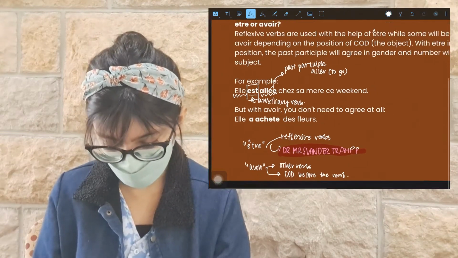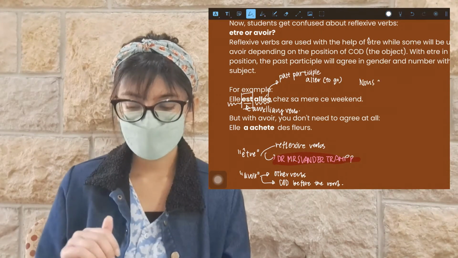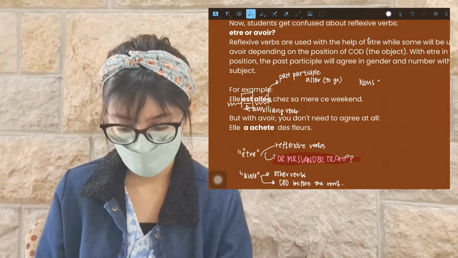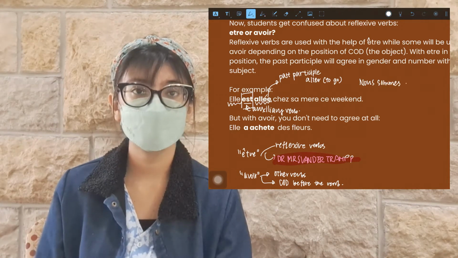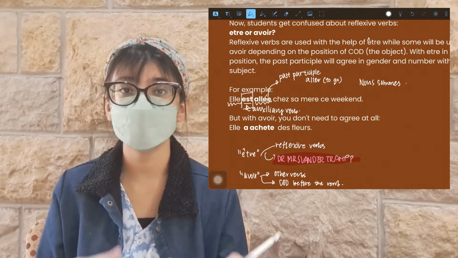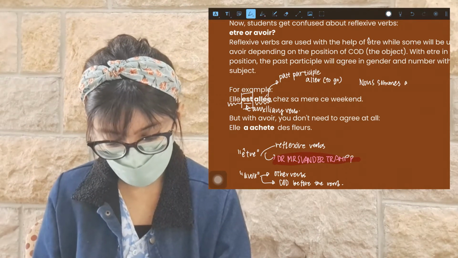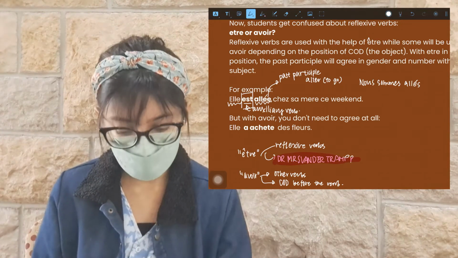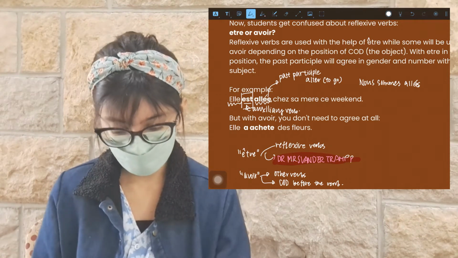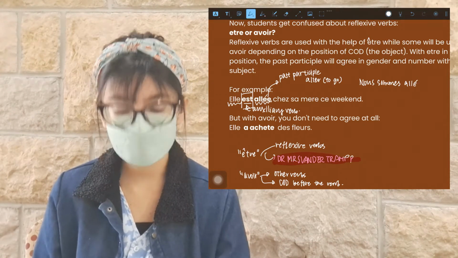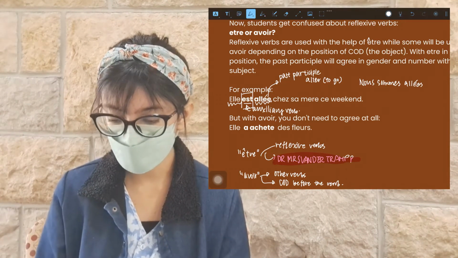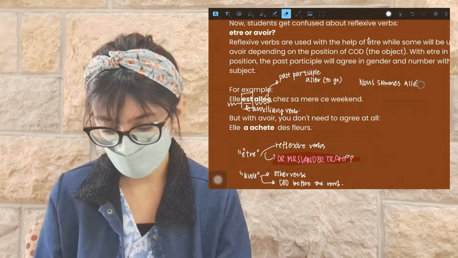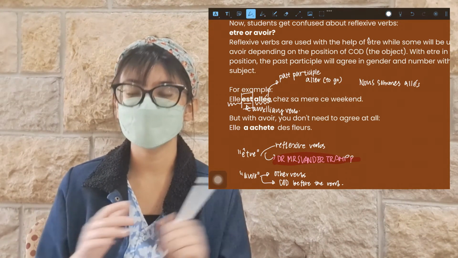Now, going through one more example, for example, nous. Now, if I want to use the verb aller, so again, we will use the past participle. Nous sommes allés. So how do we conjugate the verb aller in these circumstances? You will have allé with an s. Now, it depends. If the we is all female, then you will add an es. Apologies for the handwriting. But if all the people who are saying we are all males, then you're just going to add an s at the end of it. I hope that makes sense.